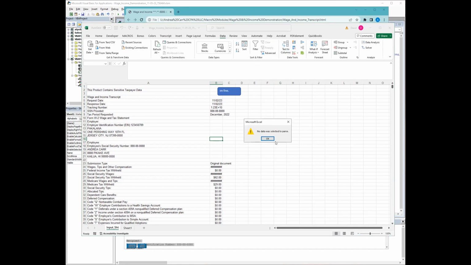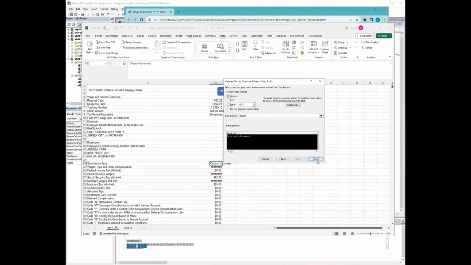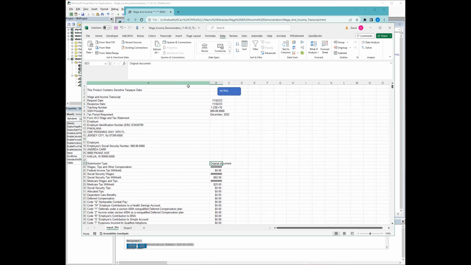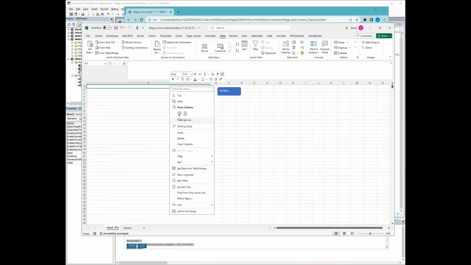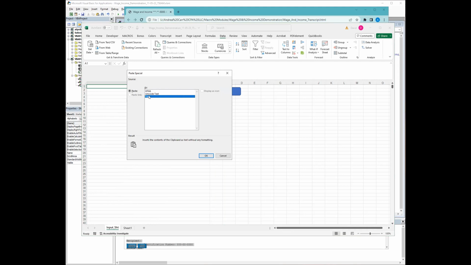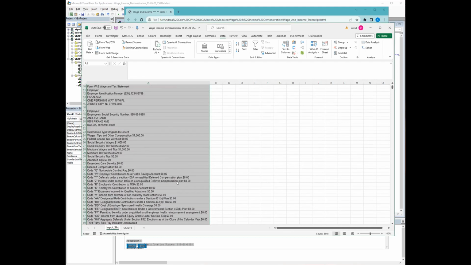For now, I don't want to use two columns. So I set the delimiter, remove that tab, and just finish. Okay, I'm going to delete this data and try again. Everything should still be on my clipboard, so I can paste as text. Now we're all in one column, pretty easy.